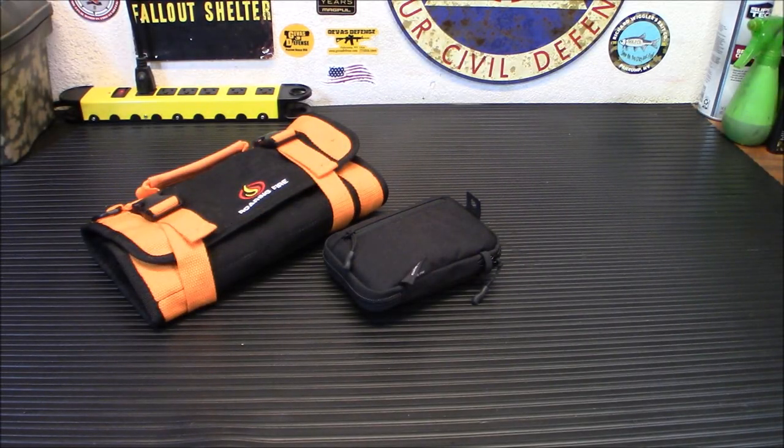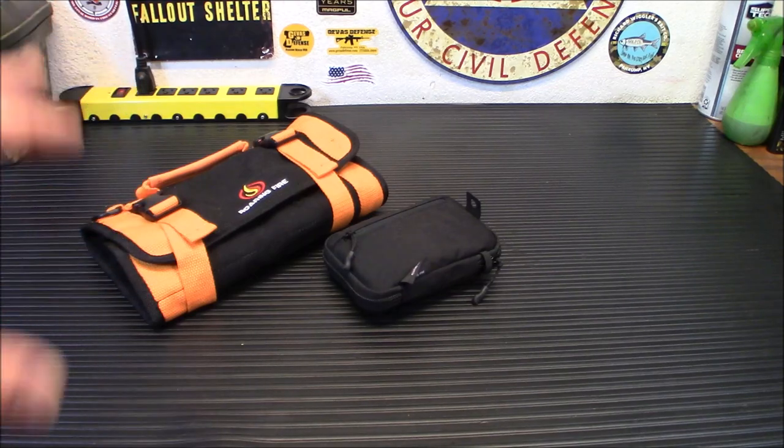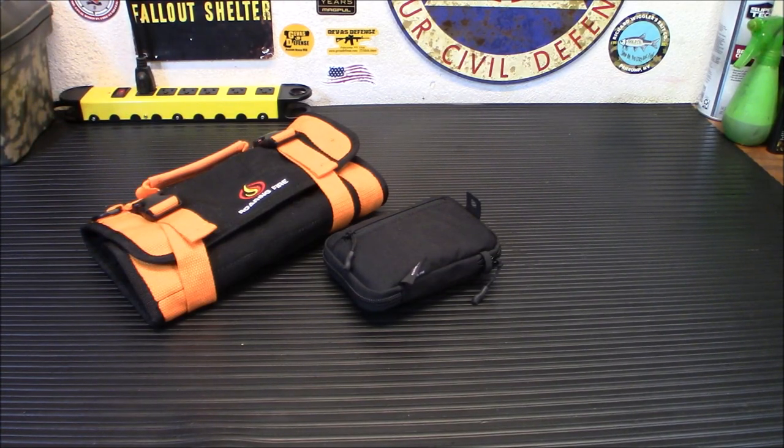Alright folks, welcome back. One of the reasons I have been collecting these pouches is I plan to do a little bit of a reorganization on one of my larger and older bug-out bags. I want to put everything kind of in its place and make it a little more neat and a little more easier to get at my gear. Some of the things I have in that bag are just kind of everywhere, and there are some medical pouches in there but they're too big for what I'm using. We're going to do that reorganization on video tomorrow.